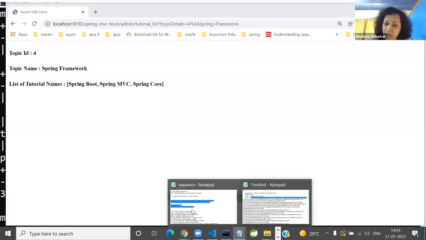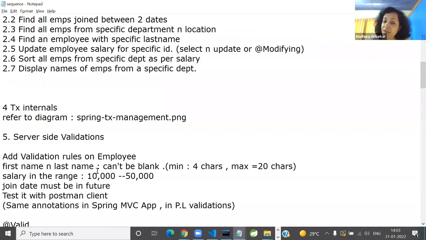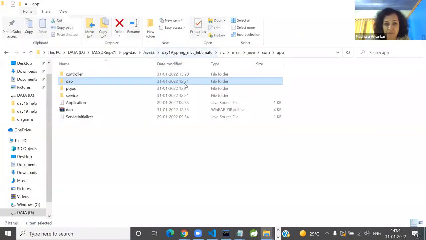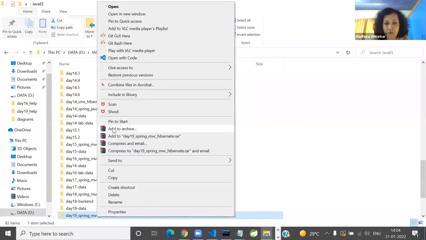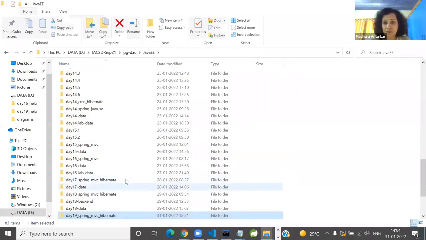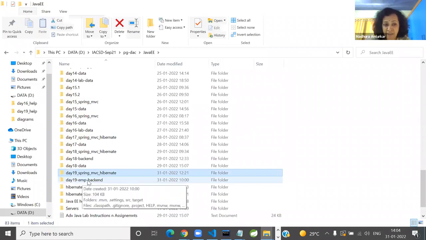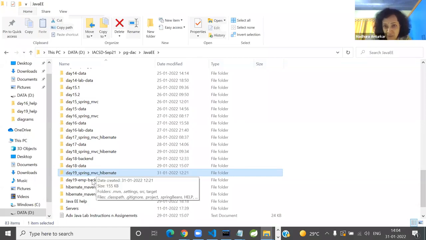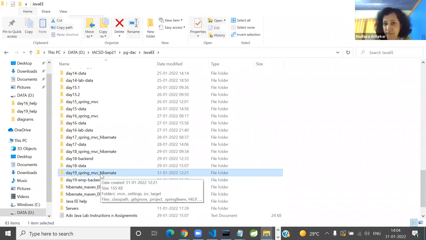And after that, we are going to continue once again in the backend, that is the full stack kind of application, for the rest of the time. So before we take the lunch break, I'll send you this last zip. Two things you have to revise thoroughly: day 19 employee backend and day 19 Spring MVC Hibernate. The difference is, as you notice, only a backend minus the view layer. This is your monolithic web application, which has a JSP based view layer.